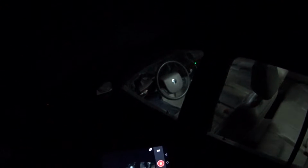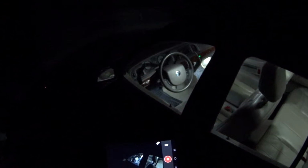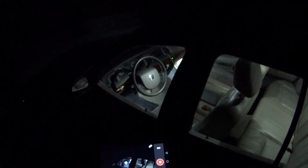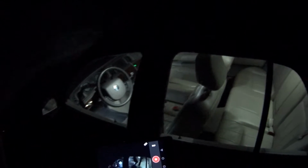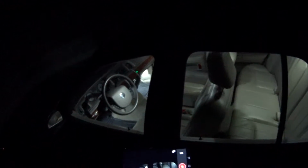And there's quite a few bulbs on the inside of the car. Starting at the front of the car, we're going to have two bulbs in the footwell floorboard area. And then we're going to have three bulbs in the dome light assembly. One is the dome light and two are passenger and driver map lights. And then there's also two courtesy lights in the back seat for the rear passengers. So let's get into that.